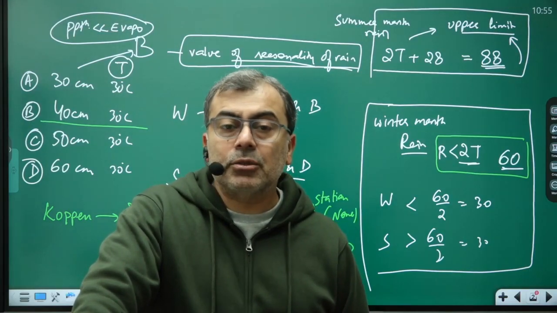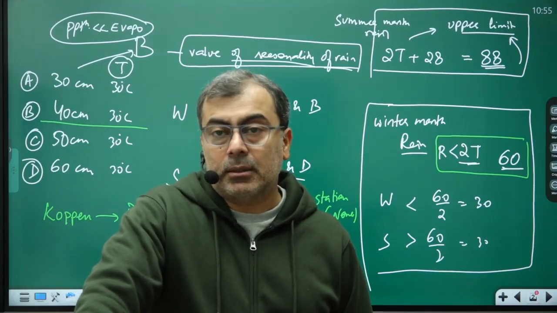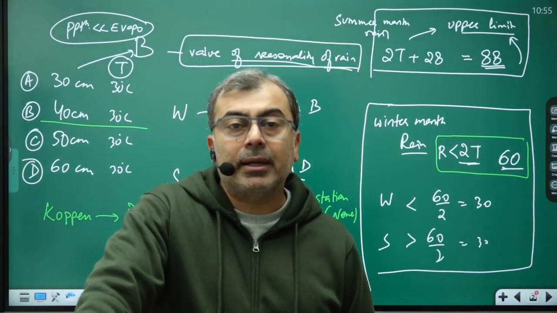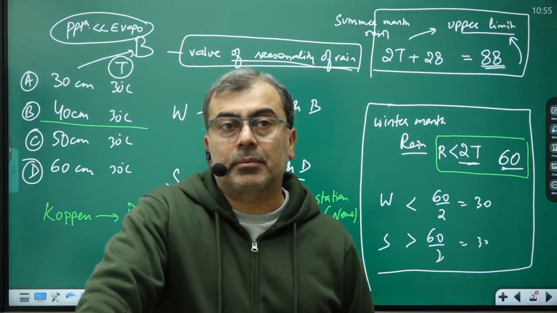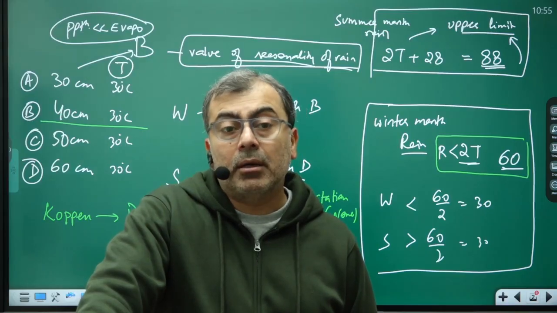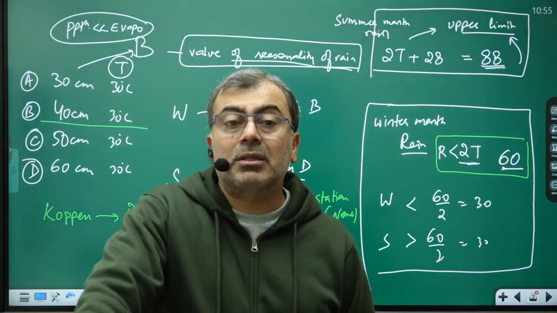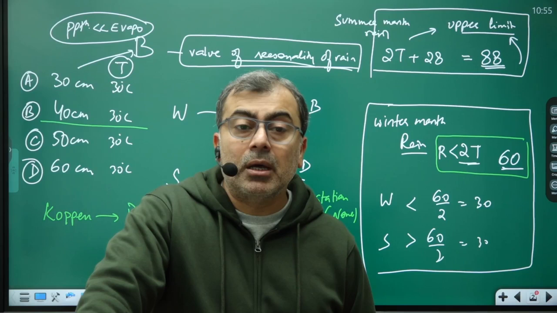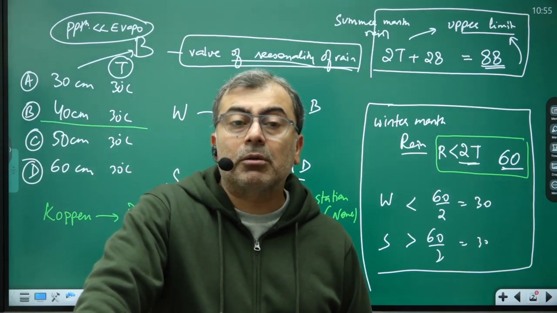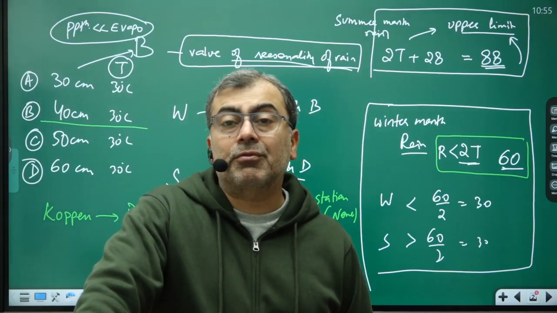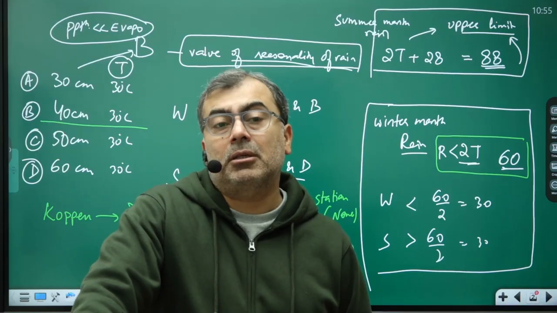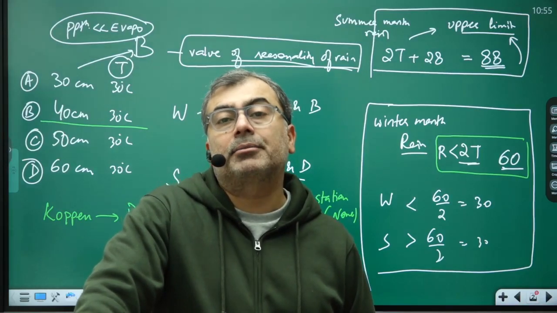Suppose, listen to me once again. You are a plant, a xerophytic plant, and rain is going to come in summers, and you require 40 centimeters of rain. Get that? So it rained 40 centimeters. True? So you are happy. But no, you are not happy because that 40 centimeters came in summers. Evaporation is also very high. So effectively, the plant that wanted 40 centimeters, if the rain comes in summers, will feel thirsty. So it should go as arid.